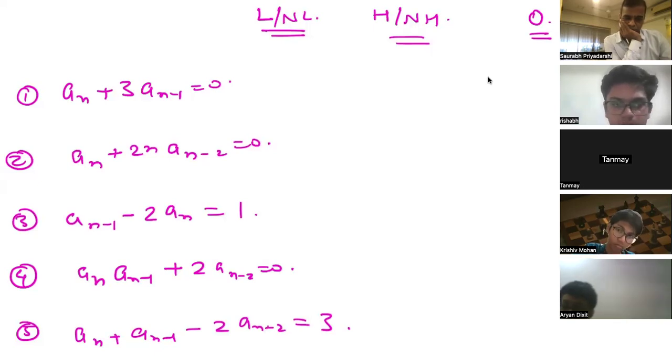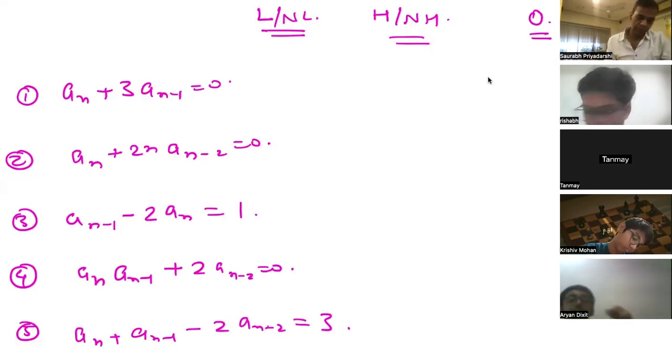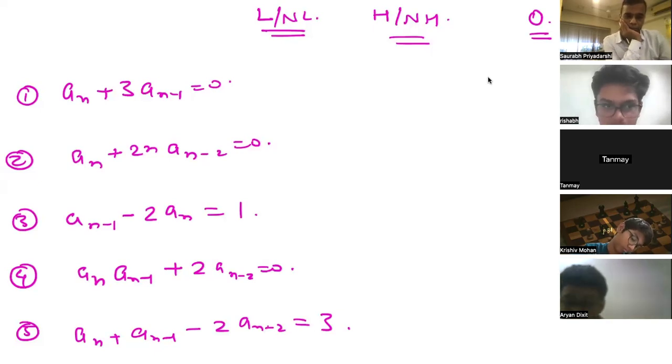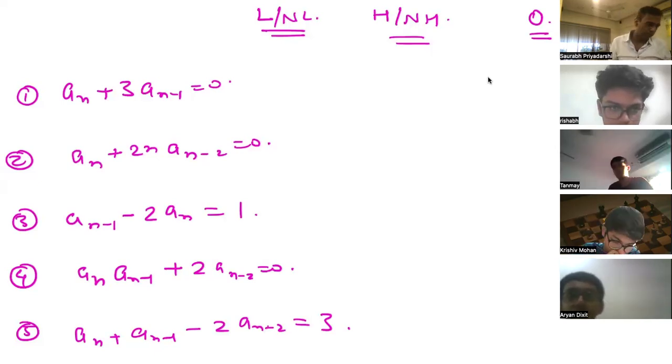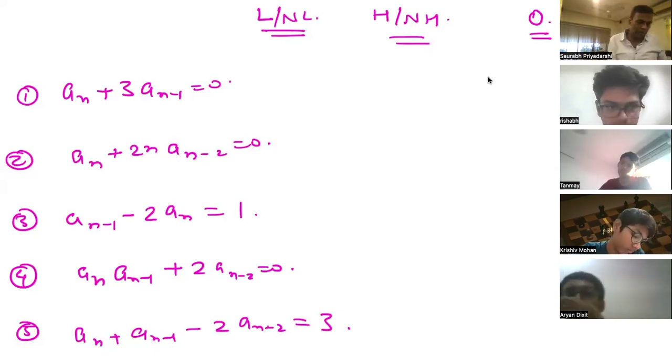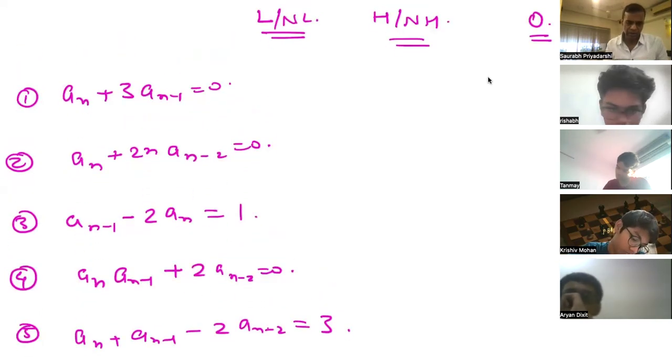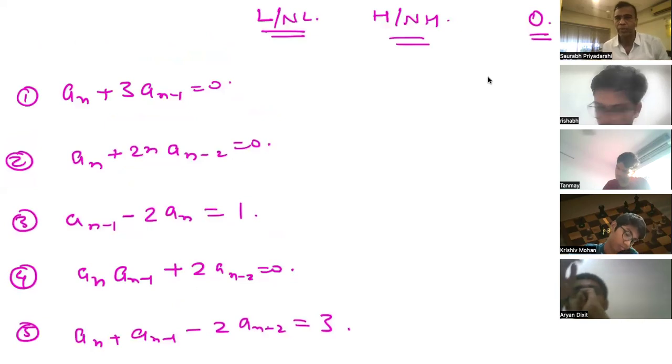Sir, in the second part, you have written a_n plus 2n into a_{n-2}. This is a recursion relation. Solving a recursion relation is nothing but you have to solve the telescopic series, right? In a few cases, you just have to go with the telescopic series, how to solve the telescopic series. That's it. A few questions we will do on that. Not required to go in a lengthy way, but obviously a few things we have to know.